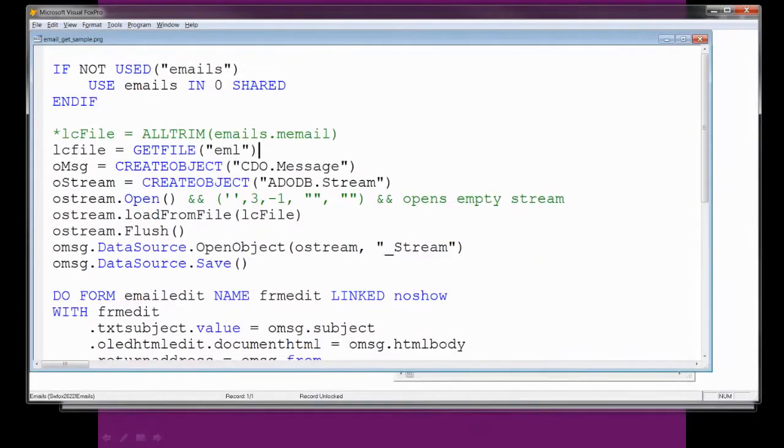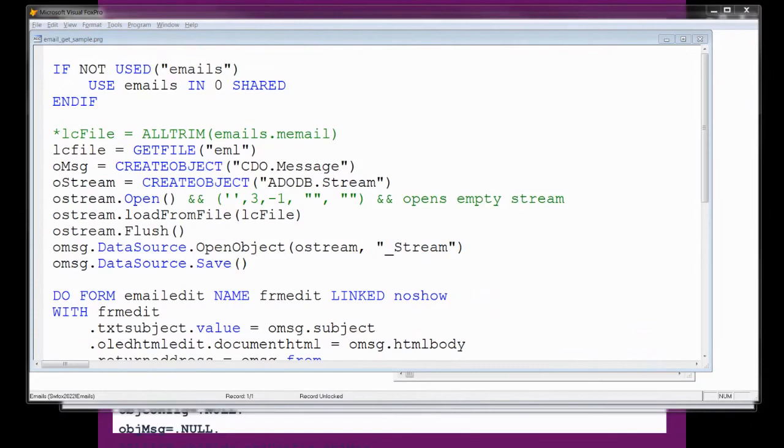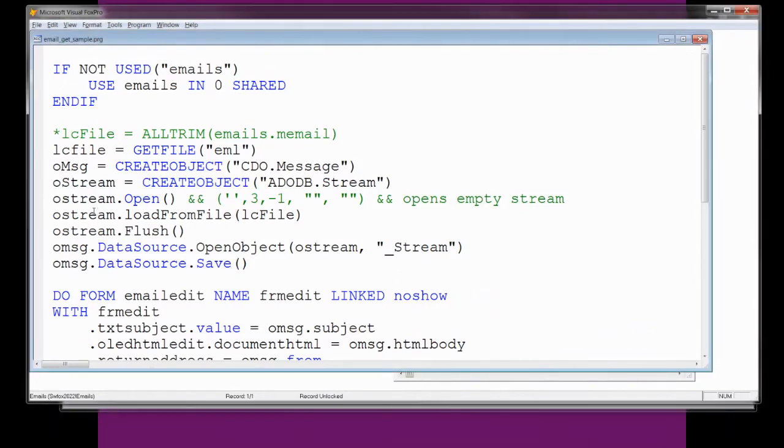And this program is included with the code example as well. So basically, I'm getting the reference from the table. Oh, we're going to use that example in a moment. Got ahead of myself. I'm getting the reference to where the file is from my table.